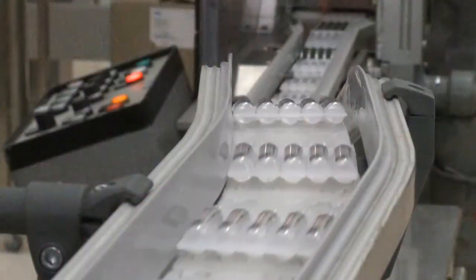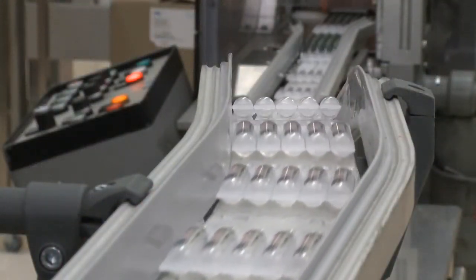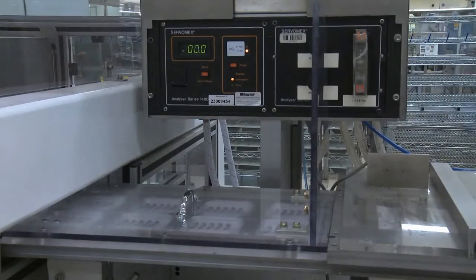As part of an expansion project we've increased the speed of the line and we needed to be able to accurately and repeatably put the product into the right part of the blister every time. We also needed to be able to pick up the good product while neglecting any defects and letting those go to waste, and to reproducibly put those products into the right spot at the right time at our increasing speeds.